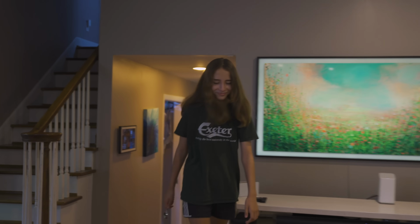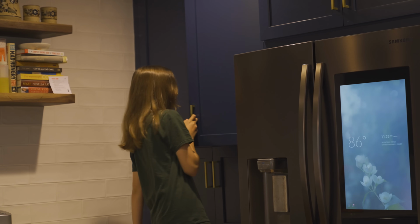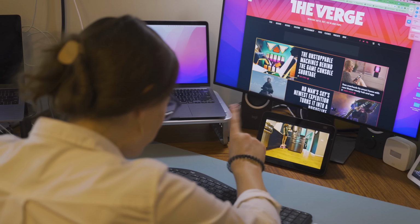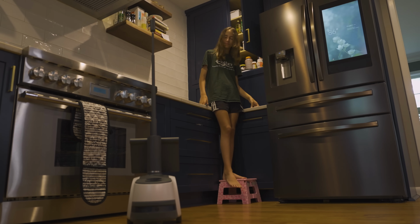Not so much from a security perspective, although that's a use case, but really as a second pair of eyes to keep track of my kids, the pets, and the home. If I hear the telltale creak of the kitchen snack cabinet opening before dinner, while I'm on a Zoom call in my office, I can just open the Astro smartphone app and send the robot to peer over my daughter's shoulder with its camera that pops out of the top, and that can disrupt her ambition to eat 5 spoonfuls of Nutella.